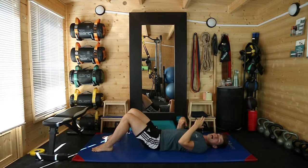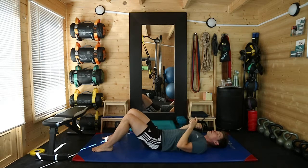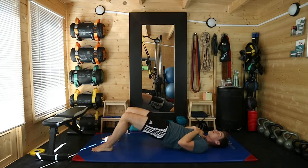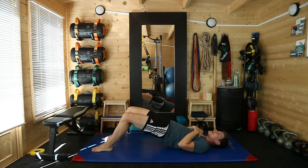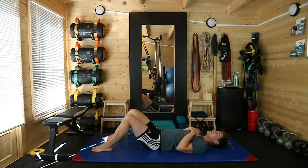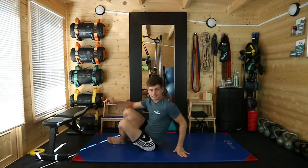So roll down into the floor and do this 10 times with me. Roll up, squeeze, and roll down for 1. Roll up, squeeze, and roll down for 2. Coming up, squeeze, down, and that's 3. Rolling up, 4, and down. Roll up, 5, roll down, roll up, don't forget the squeeze, roll down for 6, coming up, squeeze for 7, nearly there now, rolling up and squeeze and roll down, that's 8, rolling up, penultimate time, here we go, number 10, roll up, squeeze bum, roll down, and done. Fantastic. That's a nice one.